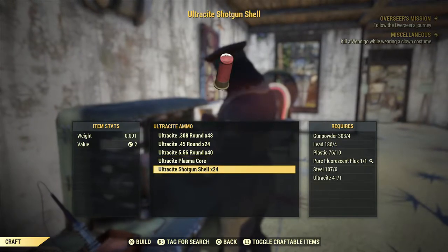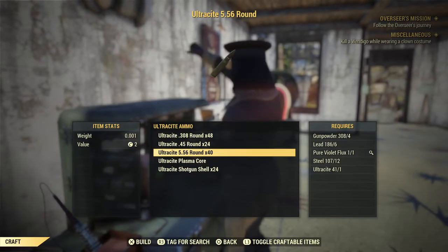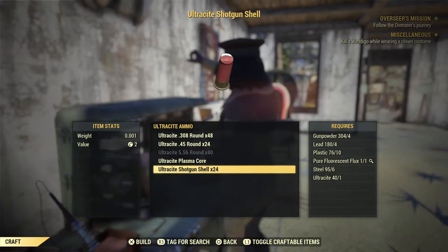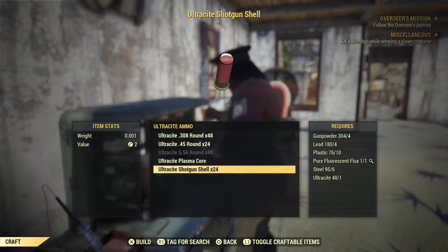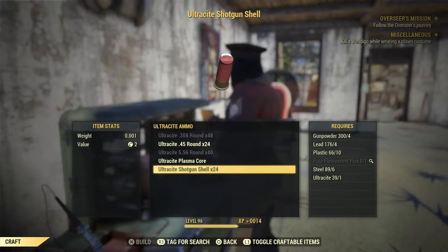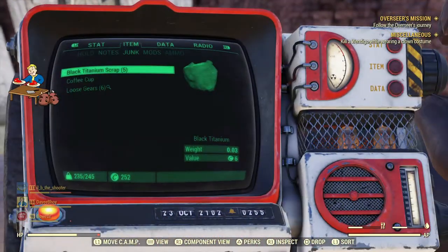Plasma core. I thought it was fusion core for a minute. I was about to freak out. And Super Duper came in clutch again. And then I got ultra sight shotgun shells. Why does it take fluorescent? Oh my god, why fluorescent? Fluorescent is so easy to get. You get them off every flower. And Super Duper came in twice.